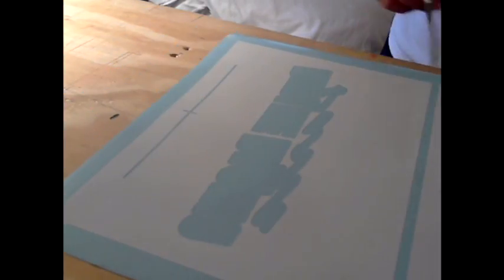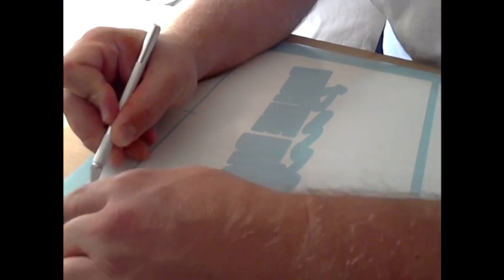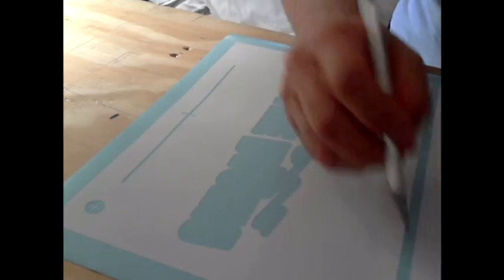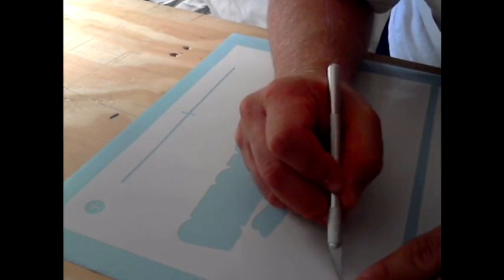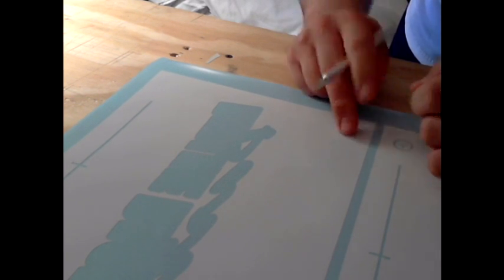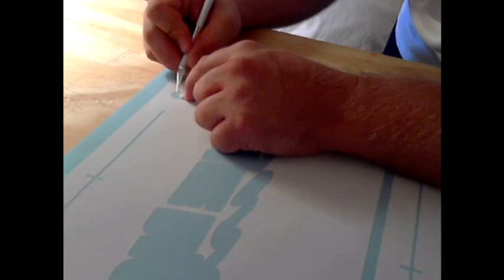Now on this other one, what I'll do is I'll remove the complete opposite. We'll take the center part of the circle out, and then we'll leave just the little thin crosshairs. This will help make it a little bit easier for when we're lining everything up on the screen and getting it to line up.